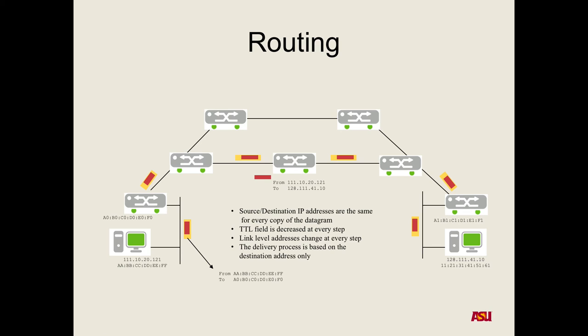So for you, this is like my computer, and this is like a friend's computer. If you're both on the public internet, you both have publicly accessible IP addresses. It's going to connect to the ISP, and it's going to go through a bunch of servers. How do those servers know how to get to the destination address?